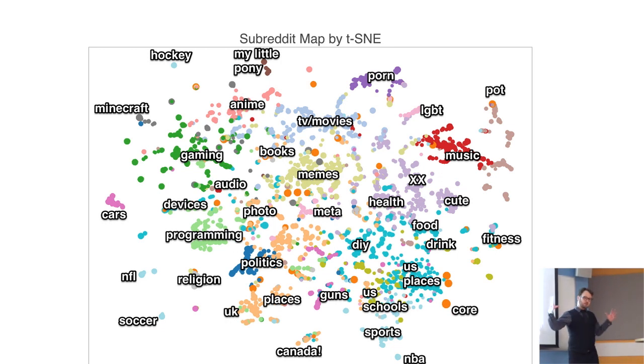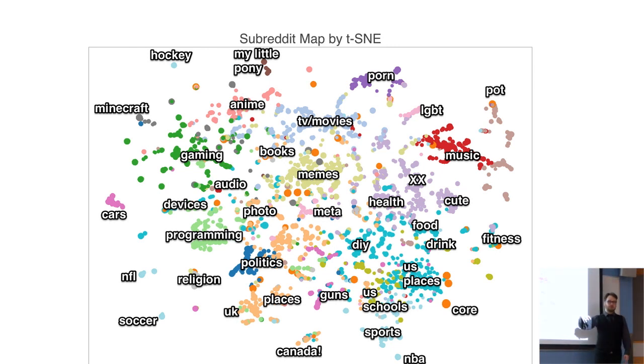Centrality in this particular case doesn't really mean centrality to the network. You'll notice that what I've labeled core here is actually on the outside, because really, really big subreddits are actually quite different from the rest of them, so they get pushed out way to the edge. Mostly what I've noticed is that the stuff where it's kind of like an everything else bucket, it doesn't really quite know what to do with, gets pushed to the middle. You may not be able to see it, but they're kind of the small ones. Also memes, I mean, my knowledge of internet culture doesn't go down to the fine details of what things are called, so it looked like memes to me.